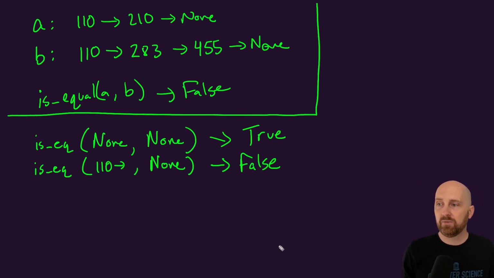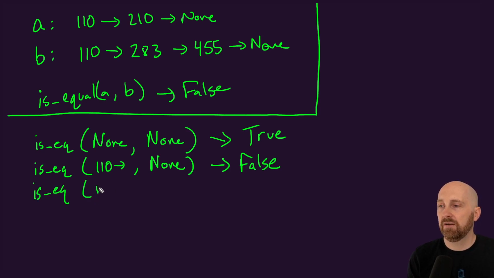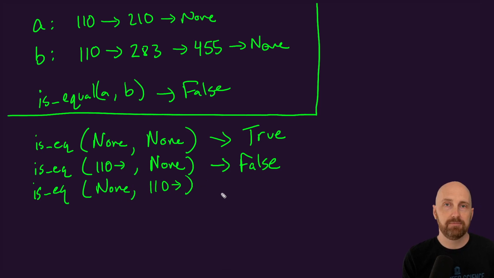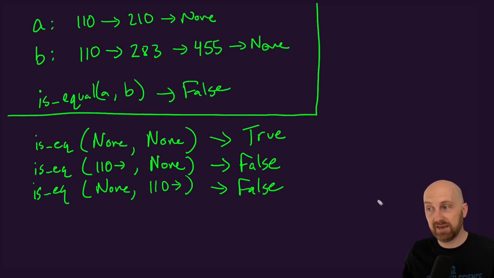And similarly, if we're covering this case, we should probably think about the opposite. So is_equal, and we'll say the first one was empty and the second one was a non-empty list where we have a value. This would also be False, right? These are not equal to one another. For list A we've reached the end of it, and for B, the second list, we haven't. So those two lists aren't equal to one another.